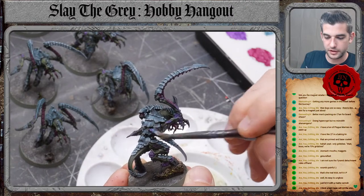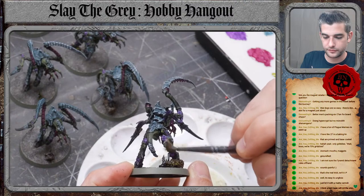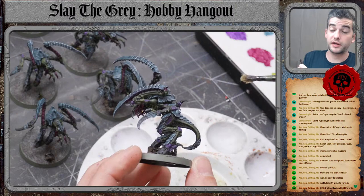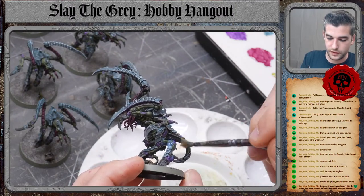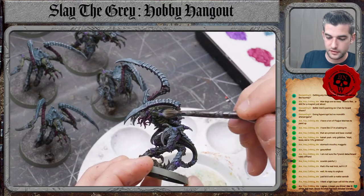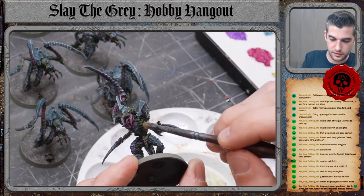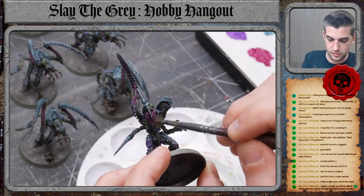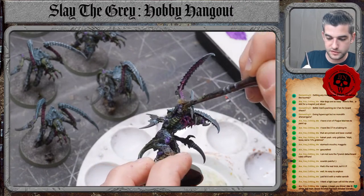I think layering up the green helps though. I started with a dark green this time and then worked my way up to a light one with 2 dry brushes. Instead of just going right against the black with a very light green. I think building up the colors definitely helps kind of smooth everything out. So I'm trying to avoid the carapace parts, just trying to get the skin.